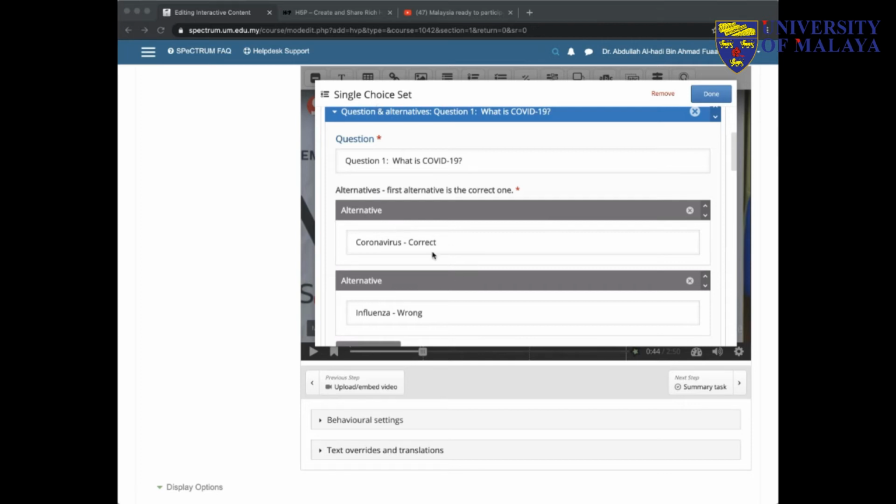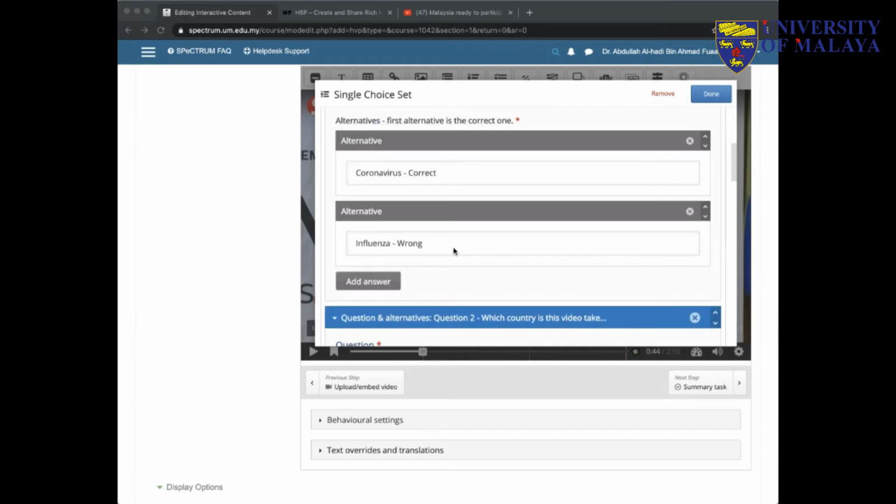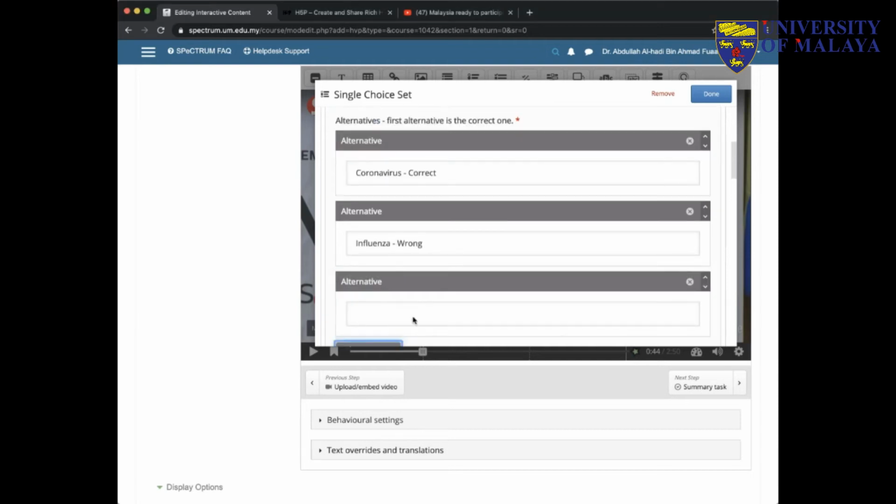But what the system will do is it will jumble up the options. So this is just for you as the content creator to put in the correct answer, and for you to tell the system that this is the correct answer, but the system can actually jumble up the question. So for this example, I'll just put a third answer, and we will see what will happen to the different choices that you have. So this one, you can just do option 3.